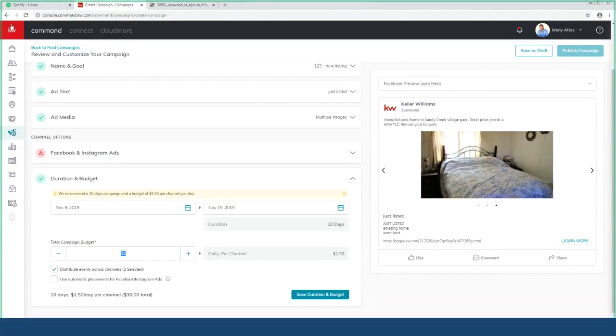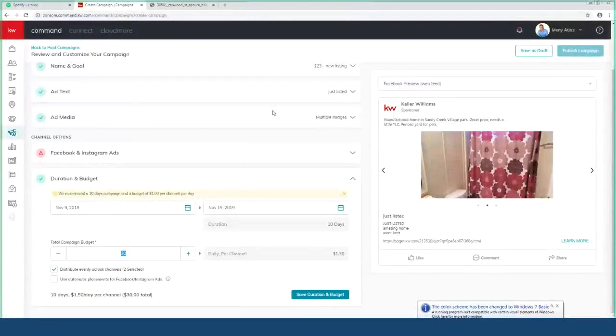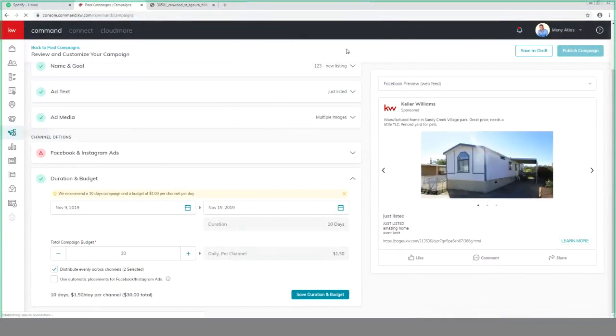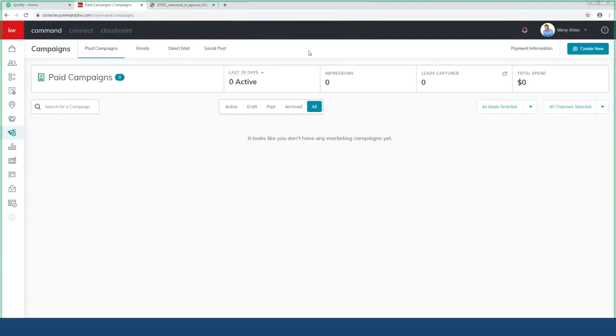And we're always in communication with Command and those guys to see what they're up to and what's new. So that's pretty much a quick overview on campaigns. You saw that you can run or schedule campaigns ahead of time. You could see the powerful direct mail abilities and the unbeatable costs that you can take advantage of. I'm going to run one in the next few days, and I'm going to share next Friday whether it worked for me, how it looked, and whether I got everything on time, and the quality and everything. And social paid campaigns are still a little shaky, but if it does work for you, good. If not, we just have to wait a little while before they finish everything.